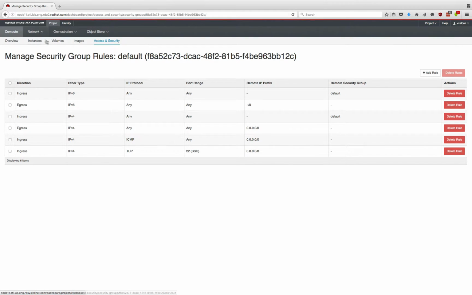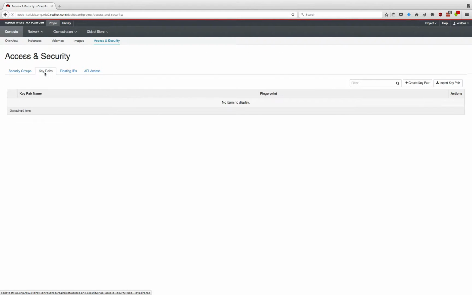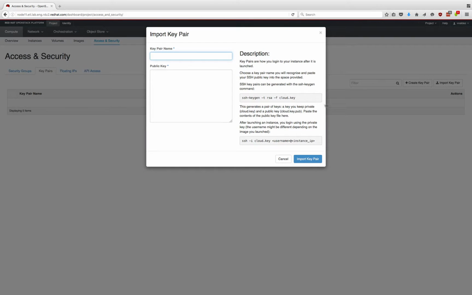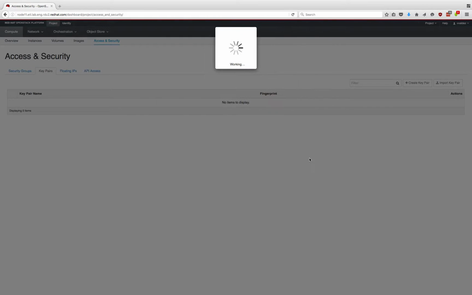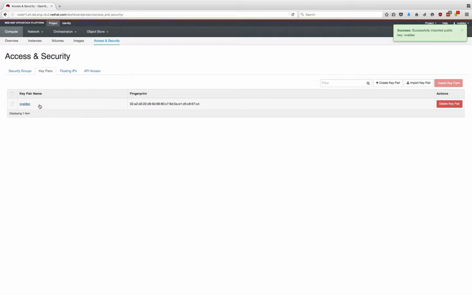Next thing I'm going to do is actually import my public SSH key. So under key pairs, you can create a new pair, but then you have to download the private key and manage that separately. If you already have an existing public private key pair, you can do that here as well. So I'm just going to paste my public key in. So now if I select this key pair, when I start up the instance, I can get in with my SSH key, and I already manage that private key on my end.